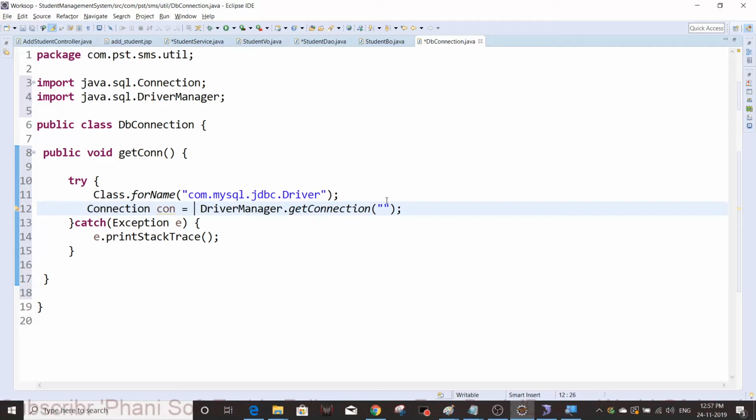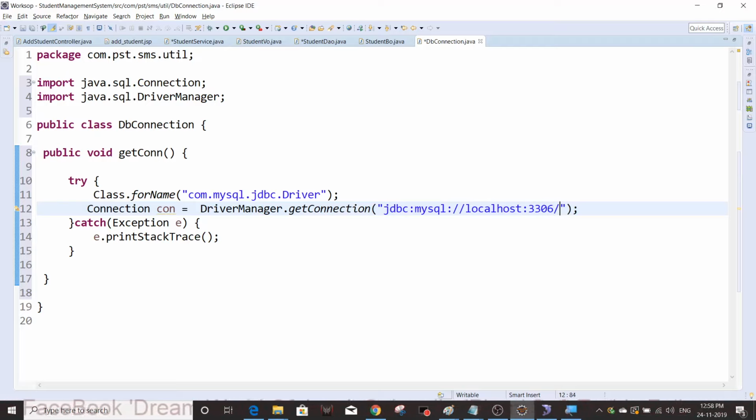Okay, the URL is also related to the database, so I am using the MySQL database, right? jdbc:mysql://localhost:3306/ where 3306 is my database port number.